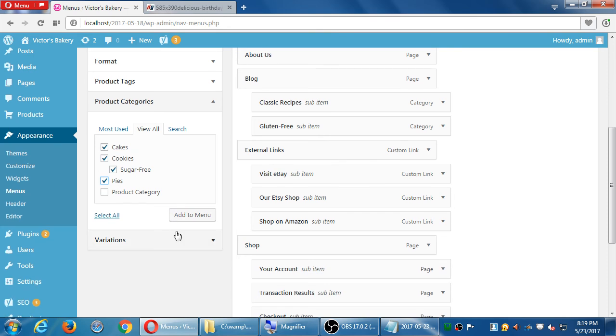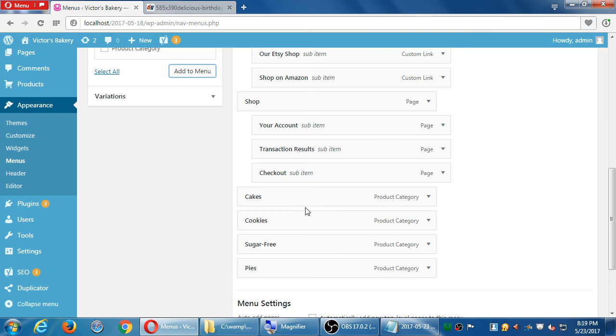Subcategory trick. So first, I'm going to add all of those. I'm not selling pies yet, so it'll be an empty category. That's fine. But I'm going to sell cookies and cakes and all of that. All of those get added to the menu. I want all of these to appear after I hover over something else. Oh, also, sugar-free is a subsection of cookies. So people go over cookies, regular cookies, sugar-free cookies. All of these four, I want them to appear inside of shop.